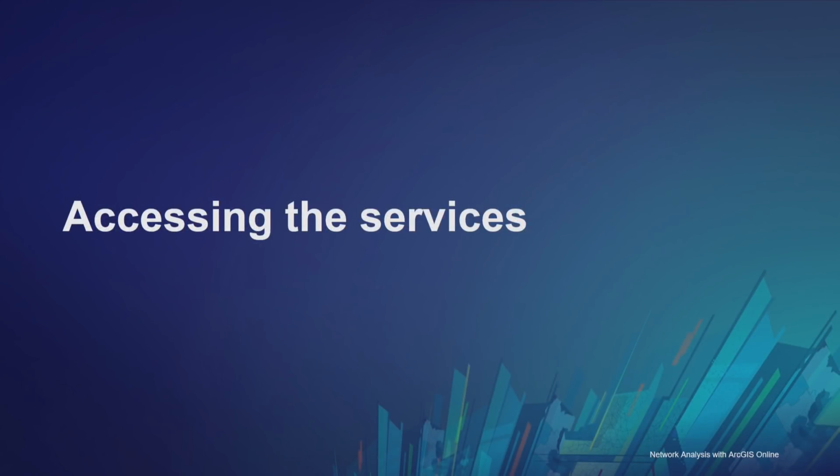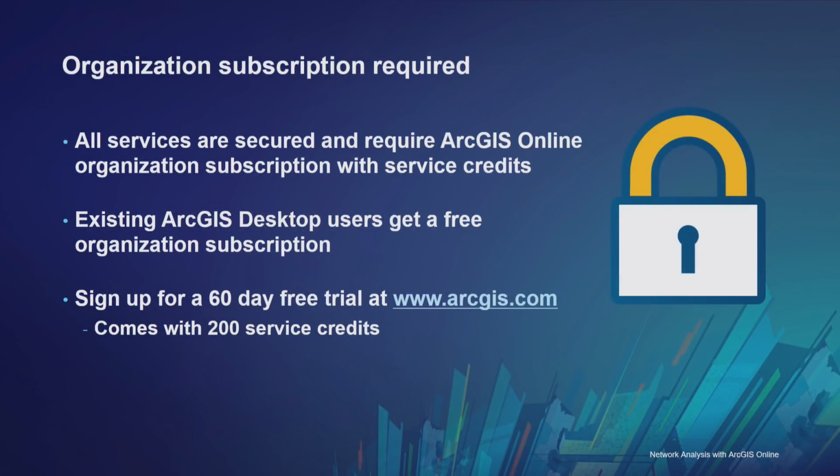So how do you access these services? As I first mentioned, you do need to have an online subscription with credits. If you're an ArcGIS Desktop user, you get free credits as part of the subscription. I believe it's 500 credits per year. Or if you're just checking it out and you don't have credits yet, you could get a free account at arcgis.com where you can get 200 credits just to kind of play around with. And if you run out of those credits, get another account and try it again.